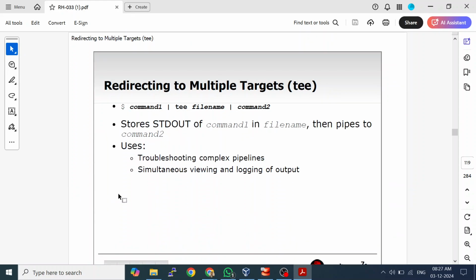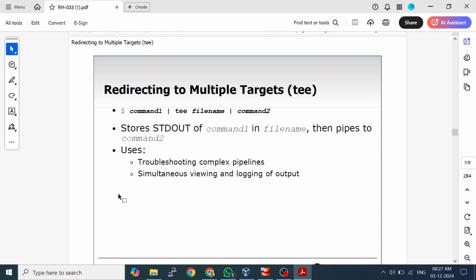Now the next is redirecting to multiple targets. Whatever output comes from one command, I want to save the output and again forward the same output, in parallel, as an input for a second command. For that purpose we use the tee command. We use it to troubleshoot complex pipelines. Generally, when we use pipes, where is the problem? So at every point I want to capture the output in a file.